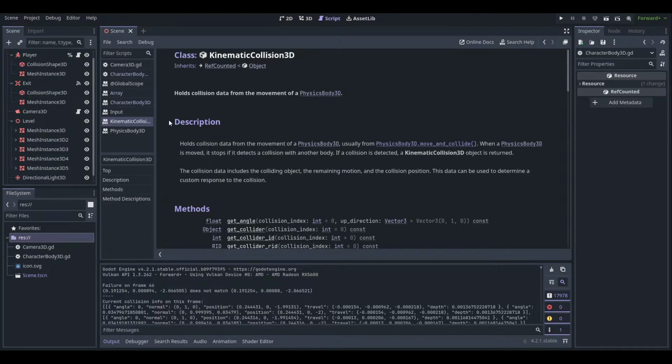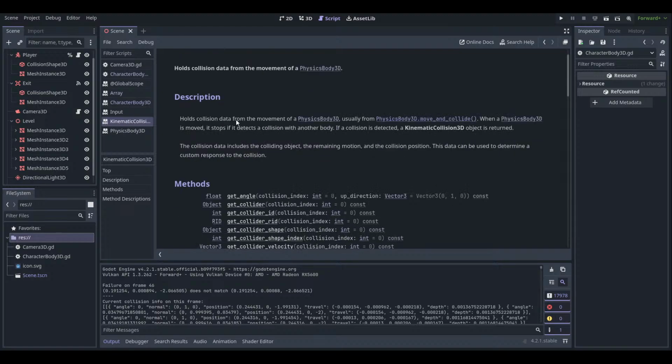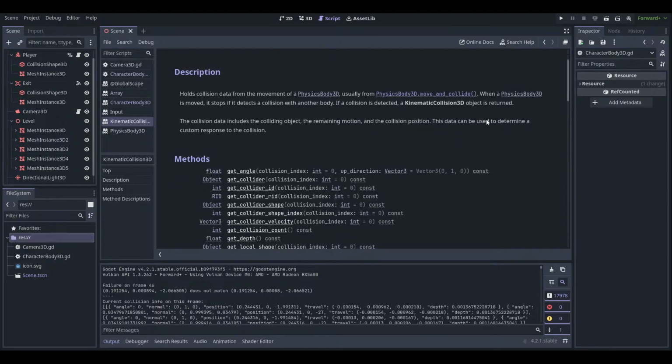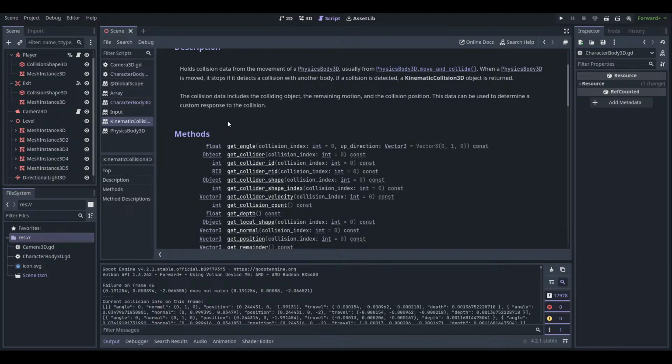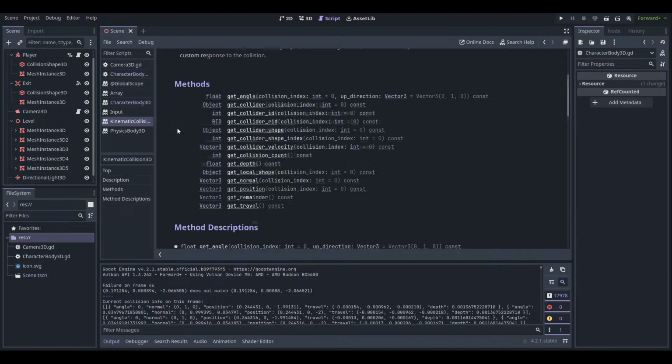Kinematic collision 3D holds collision data from the movement of a physics body 3D. When a physics body is moved, it stops if it detects a collision with another body. If a collision is detected, a kinematic collision 3D object is returned. The collision data includes the colliding object, remaining motion and collision position. This data can be used to determine a custom response.